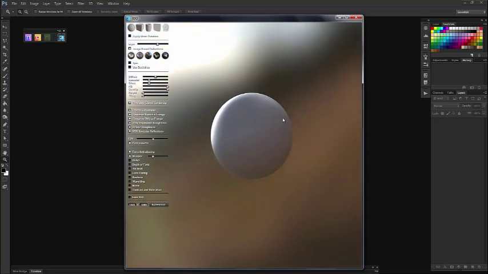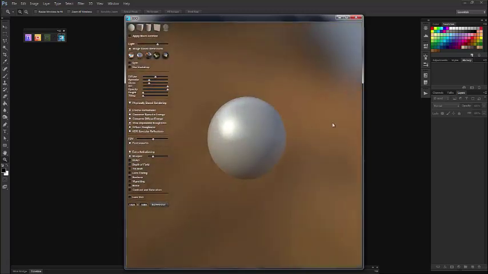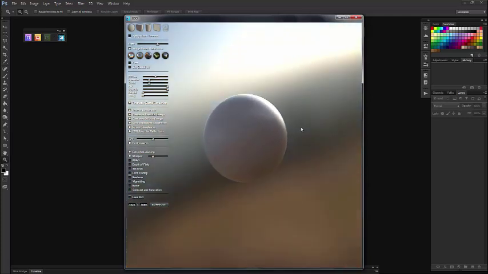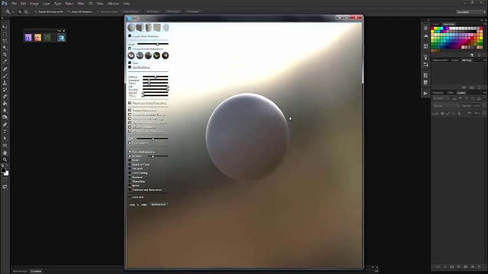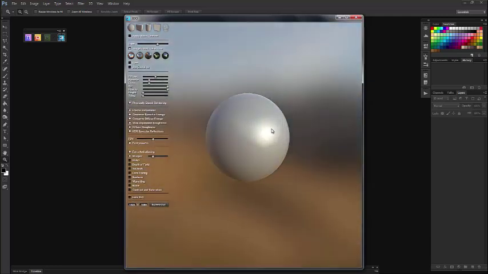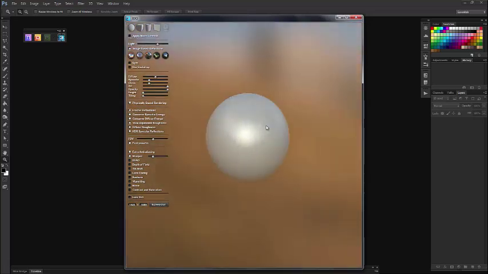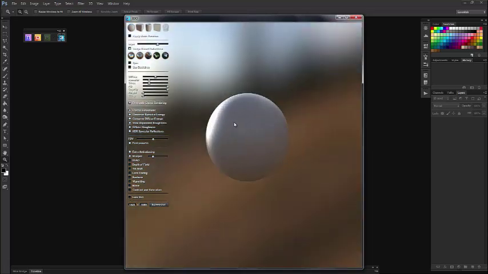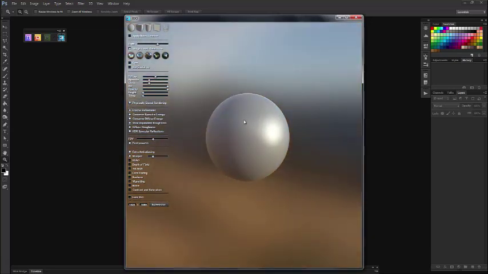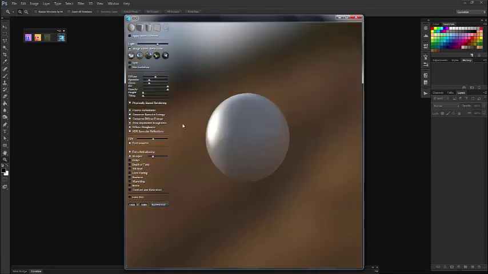Now as I move around, you can see the position of the lighting is changing as I'm orbiting around this object. But if I wanted to change the position of the background, I can hold down the shift button and left click, and this is going to orbit the background image around the object instead. So I can change the orientation of the background and get different lighting scenarios and different lighting reflections and such.